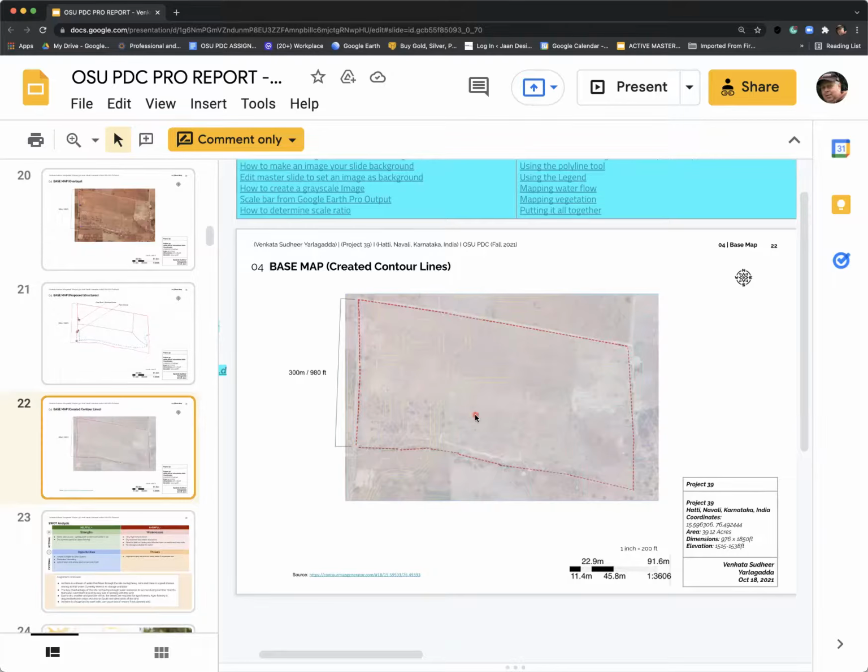I'm on your base map here, and you can tell these contours are not going to represent what's there really too much, just because of the way they're shaped here. You can tell they're generated out of Google Earth, so you have to take them with a grain of salt when you're using the contour map generator. But it does give you a little bit of info in that it looks like this is the high point in your property and this is the low point. Exactly. Yep. That is really good info.